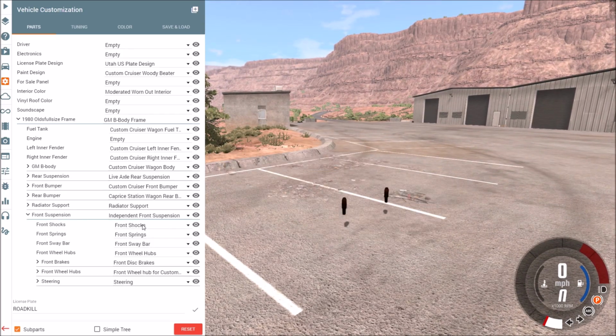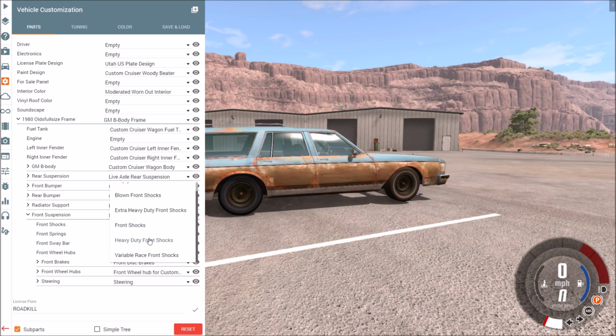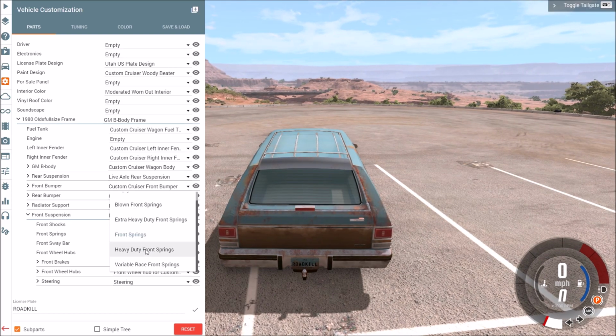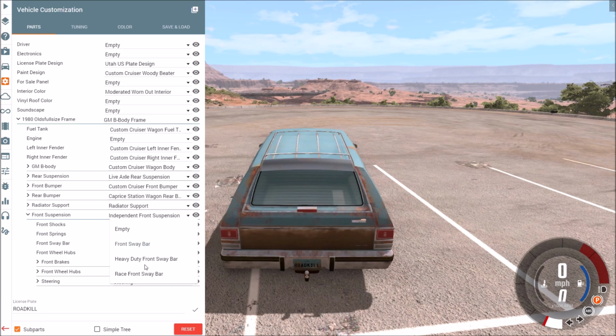Alright, we're on to the front suspension. So, all heavy-duty stuff. I don't want to put race suspension on it because it is going to lower the car, and I don't want the car to look lowered in the sense of it's fast. I really want this to be a complete sleeper. I'm going to leave a sway bar in it.